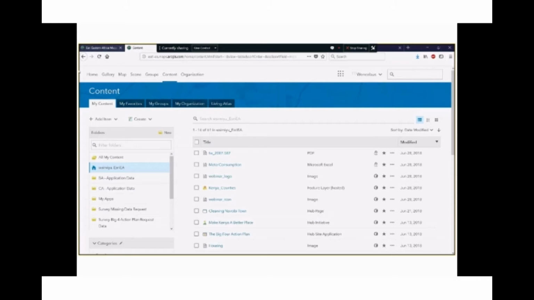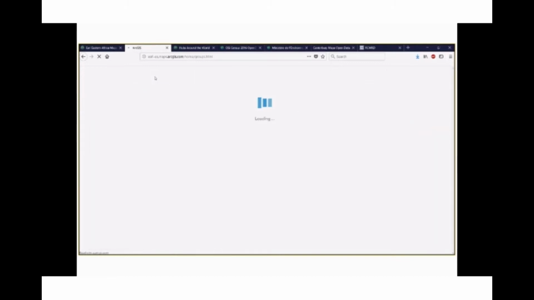All I needed to do was come to add item, and I added from my computer, from the web, from the cloud, or from another application. And therefore, we are not going to discuss how we are adding content. Rather, we are going to use content that has already been added. So, first of all, what we talked about is we said we have to create a group. So I'm going to quickly create a group.